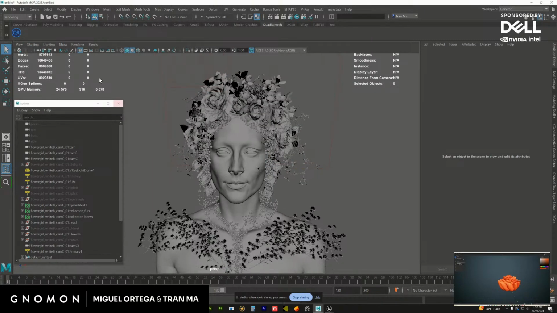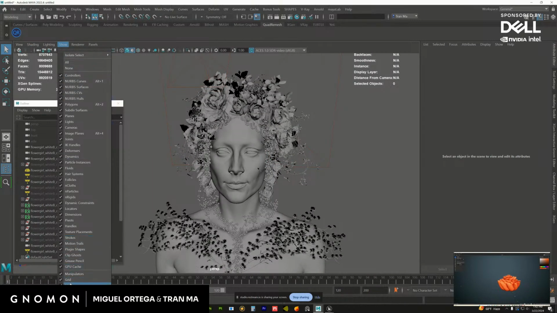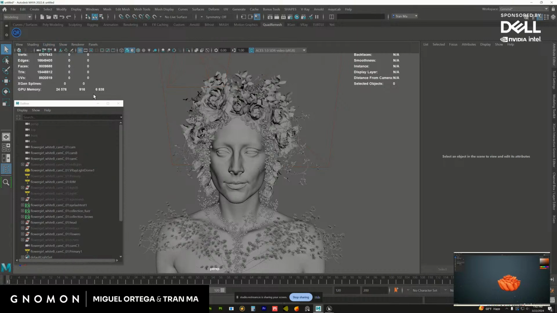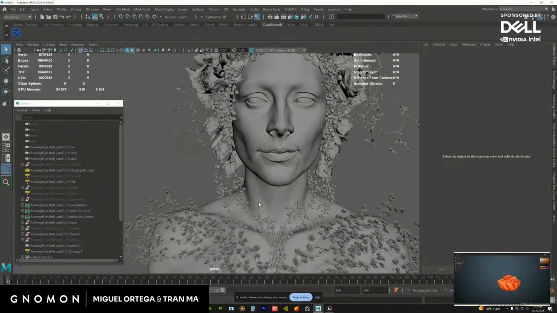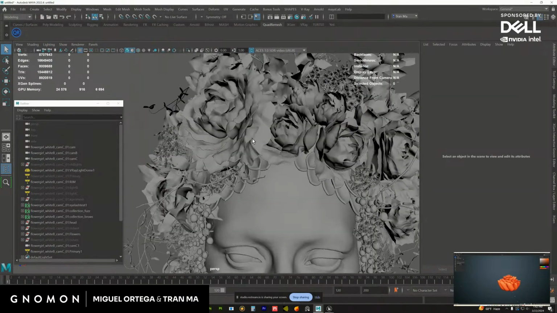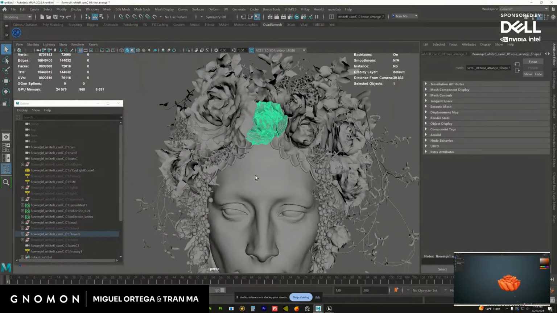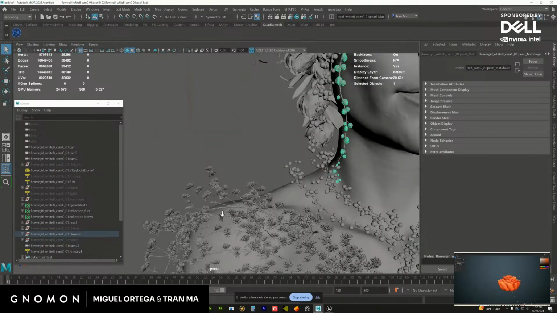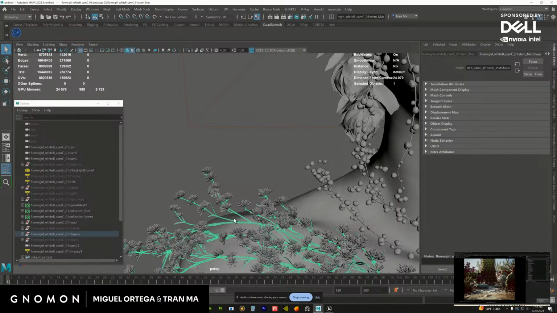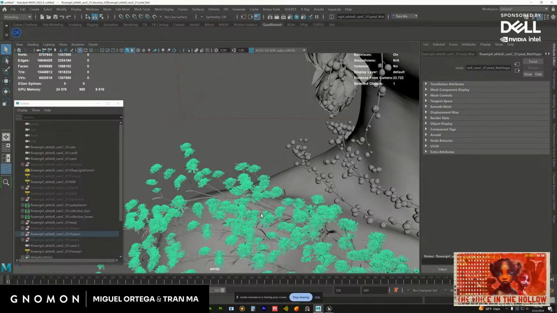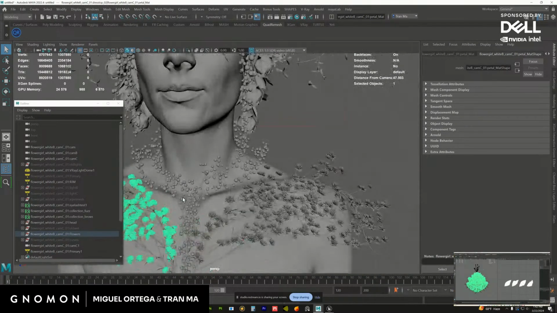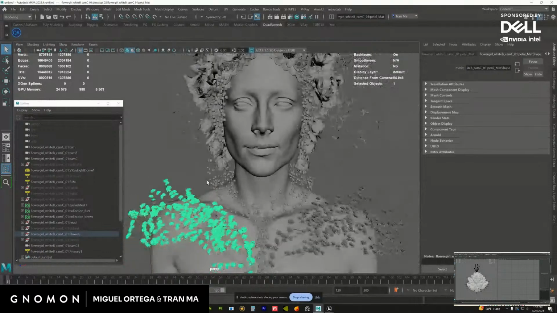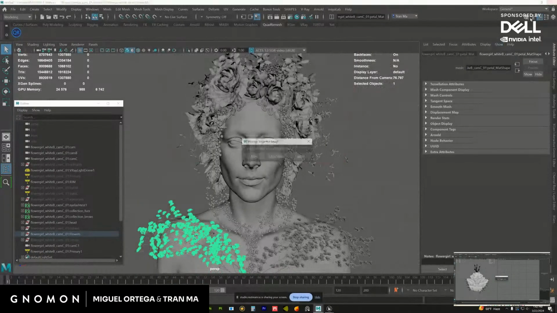My characters are naked. So this is the piece I'm stripping it from, one of my earlier pieces. I made all these plants that took a lot of time, and I just want to see what I can get from them. Miguel asked, why don't you pull them in? I'm like, yeah, I guess. These flowers don't really have textures, but maybe that's okay. I'll just see how that works. So that's what I'm doing there.